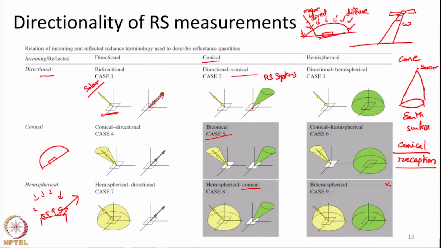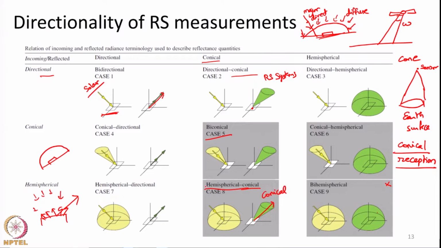So, what is a very good example of hemispherical measurements? As I said, if we consider the incoming energy in both diffuse and direct components, then we are essentially measuring the energy over the entire hemisphere surrounding an object. So, considering all these cases, normally in remote sensing we will mostly be doing hemispherical-conical, that is, incoming radiation is hemispherical, taken together within the entire hemisphere surrounding an object, but whatever measurements we do will be in one particular direction, conical outwards.